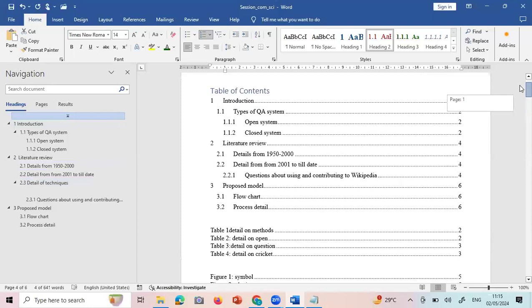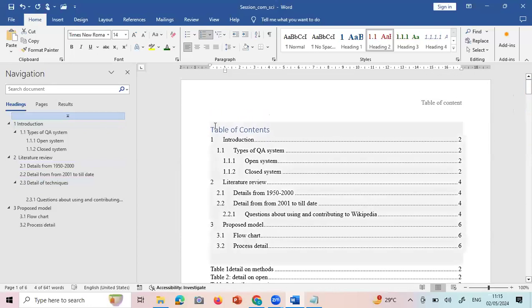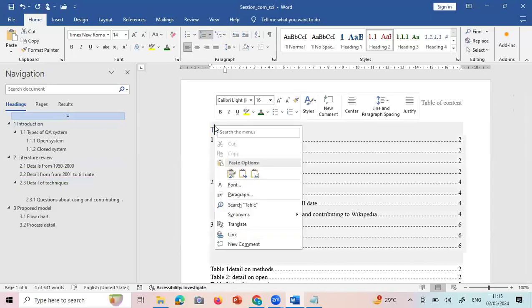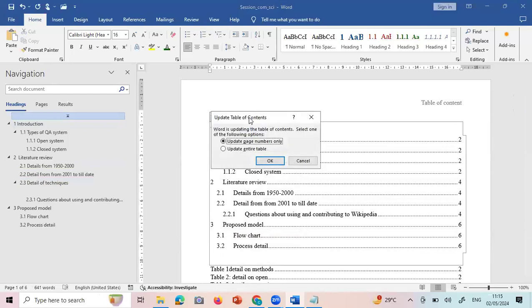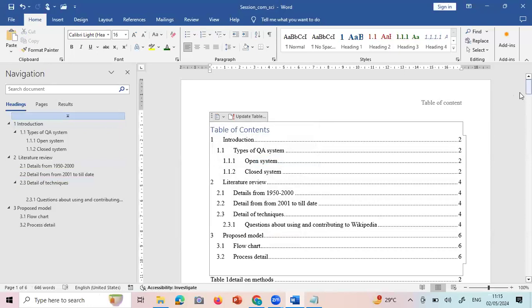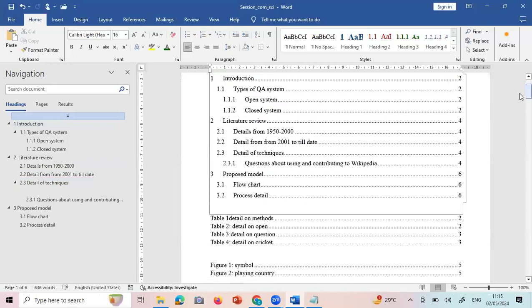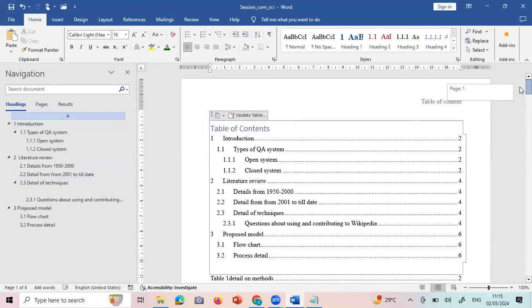It has not reflected here. So what we can do is that select the table, right click it. You get an update table. Are you getting? Update page number only, update. We should always try to keep it update entire table. Detail of techniques have come. So that means if when you make changes to your table content below somewhere, those updations can be seen in the table of content.